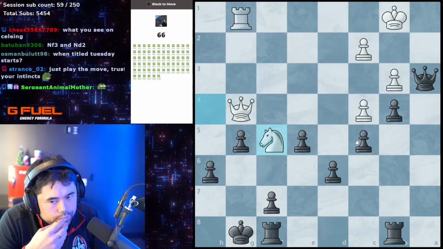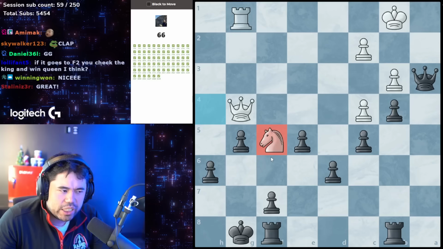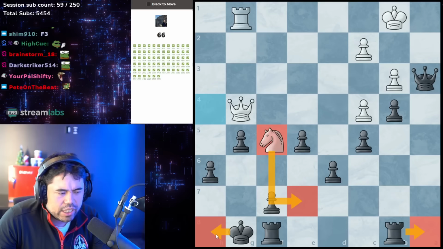Okay, now here you're up material. What do you have? You have 1, 2, 3, 4, 5, 6, 7. You're up a rook and four pawns, but white has a knight on f5. Now the good thing is this one should be easy, because I think this should be a straightforward calculation with rook a8. If 97 king h8, you win. So rook a8 97 is no good.